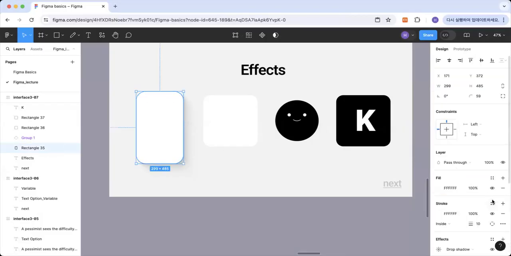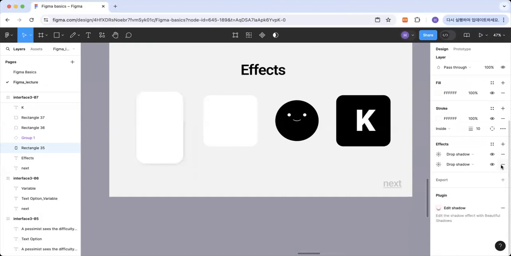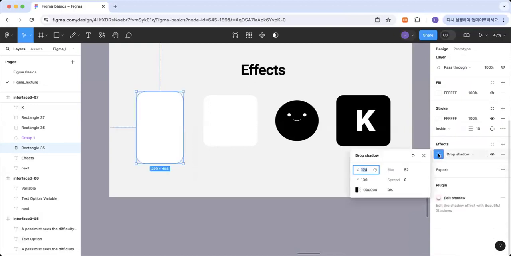And also you can change this one. Just let's make minus minus. Okay.